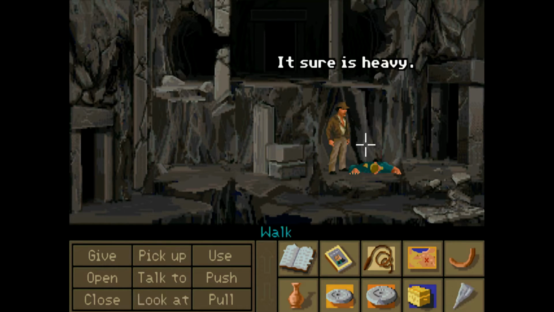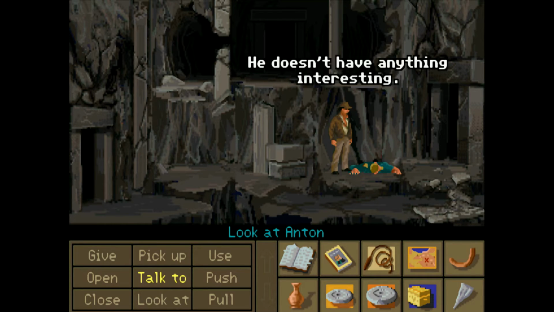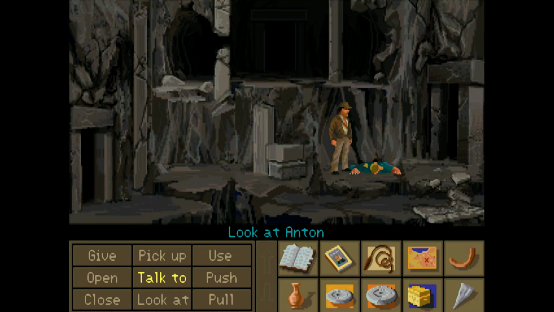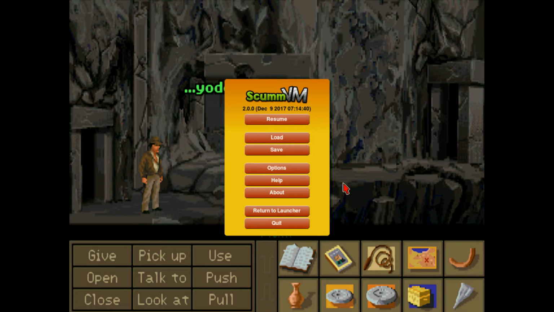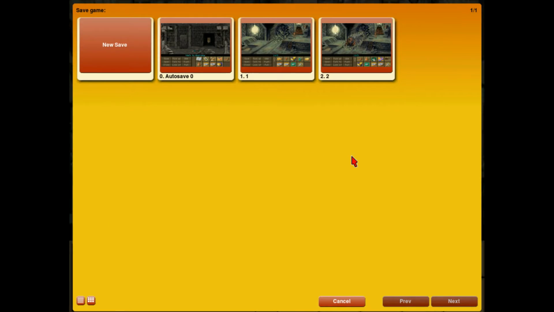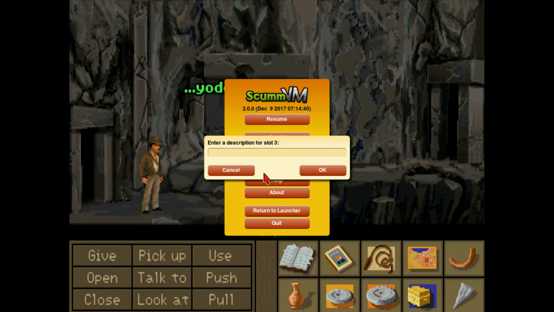Alright, yoink. Sure is heavy. Anything on you, Anton? He doesn't have anything interesting. No. Oh, shit. I forgot about him. Okay. I better save here.